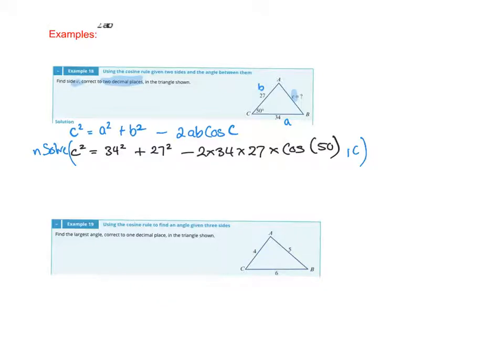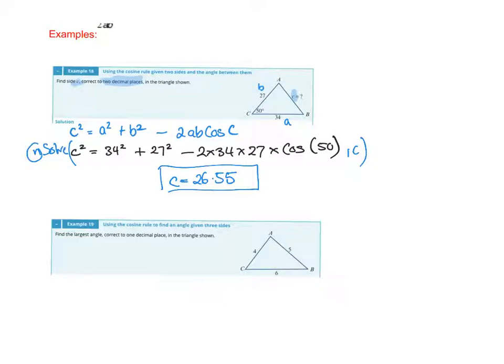Okay, so we've done that on our calculator. It's not so crucial that you use nsolve in these ones, but it's more when you're trying to find an angle. But solve anyway, it doesn't hurt. So c equals, now it said 2 decimal places, so for me it was 26.55, and they didn't have any units, so I'll just leave it like that. Then we can do the next one.